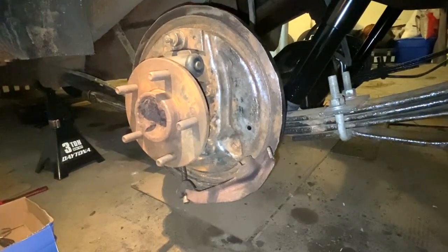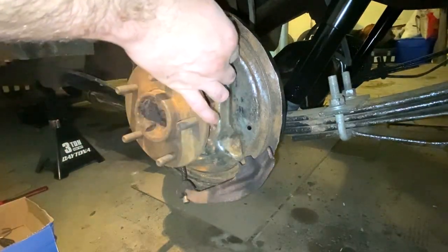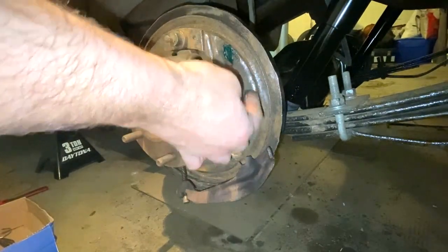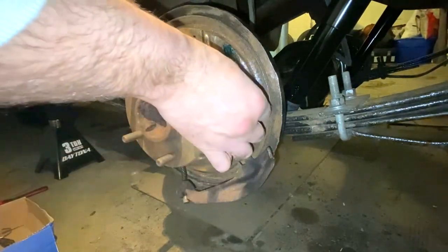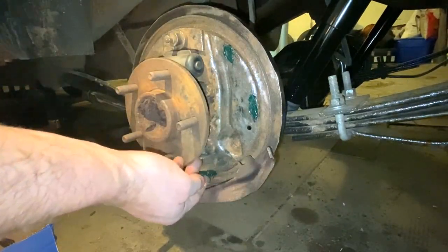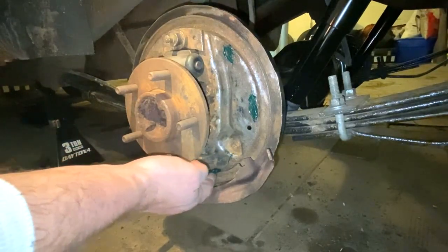No big deal. If you don't like getting your hands dirty, then this is probably not the kind of work for you anyways. So just get some on there and help spread it around. It's kind of cold out here today, so this stuff is kind of worn off. Trying to figure out where that other one is at.